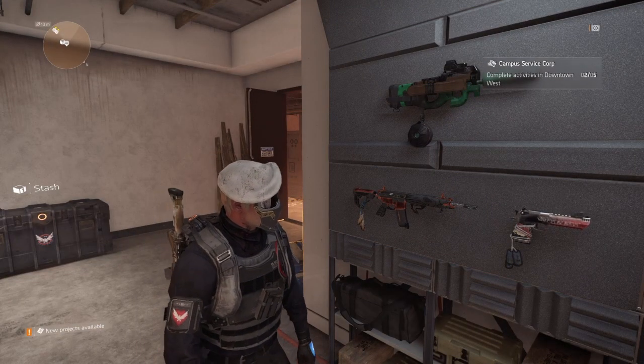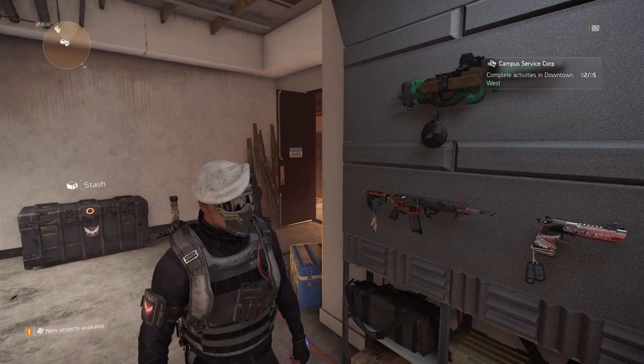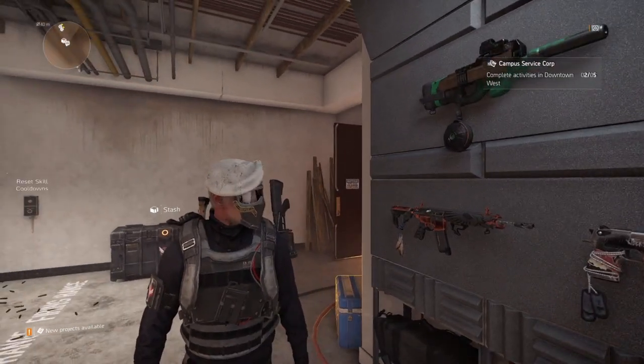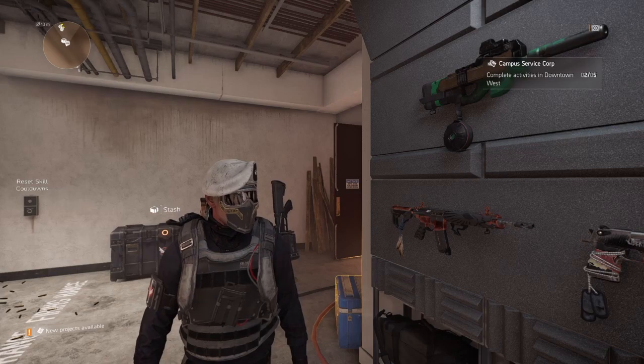I hope you enjoyed the little DZ clip at the beginning. Man, my heart was pounding during that 1 versus 4. I can't believe I managed to get the extraction, but this build is pretty good with a grenade launcher and it does scare teams. So in the dark zone, make sure you chase those supply drops if you want to stay alive and threaten squads of enemies. So let's get straight into it.